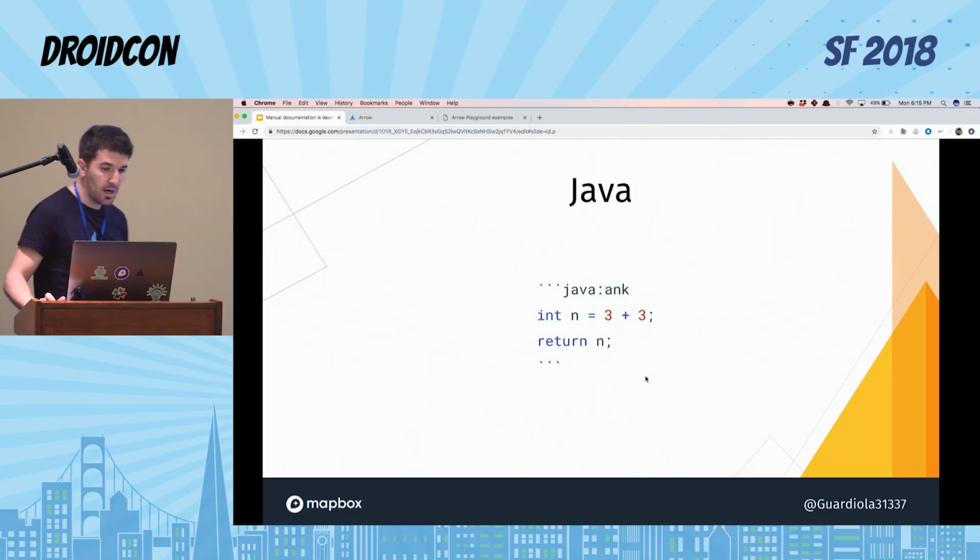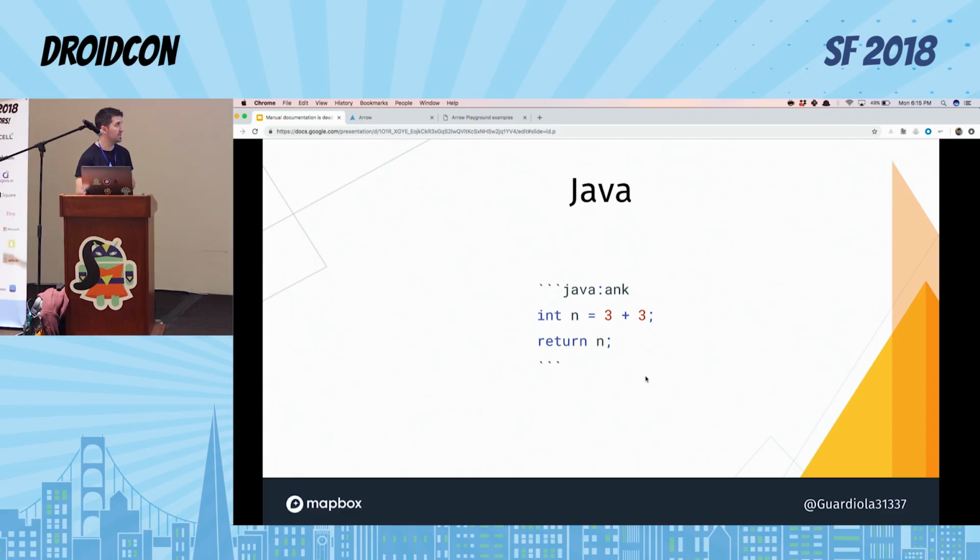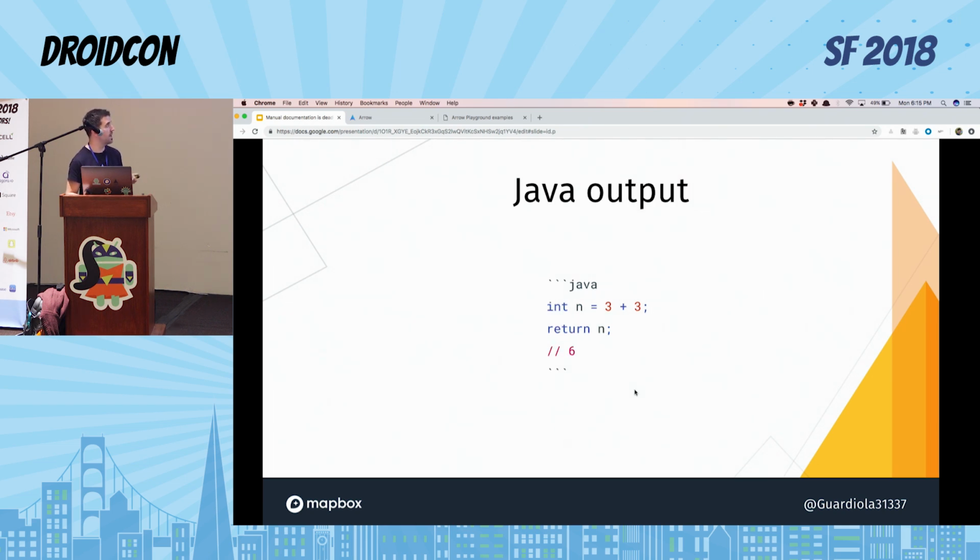Moving on, all the modifiers that I have mentioned also work in Java. The only thing that you need to do is to change the language at the beginning, and also, of course, don't forget the semicolons, but you will be getting the same.